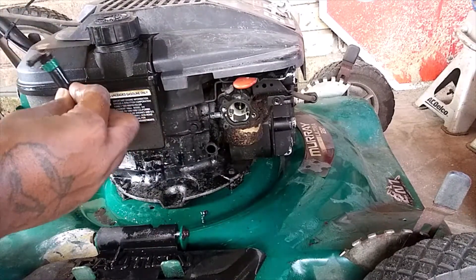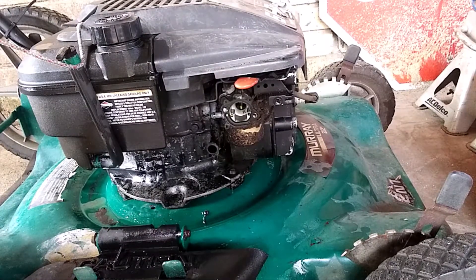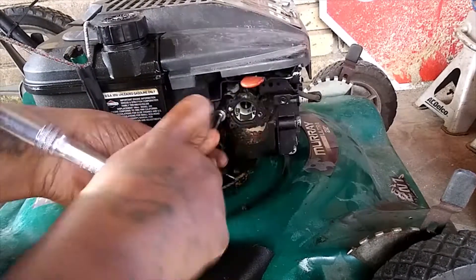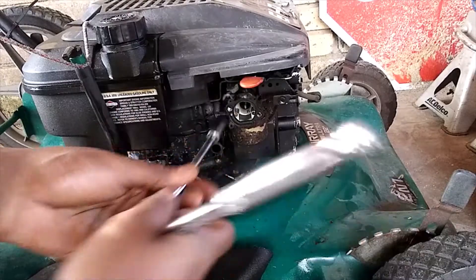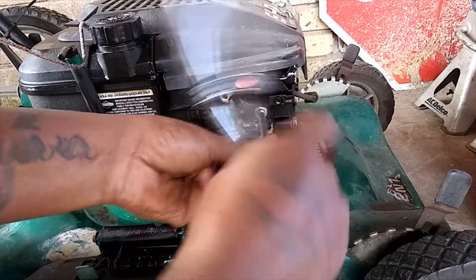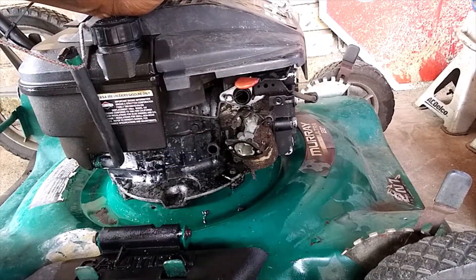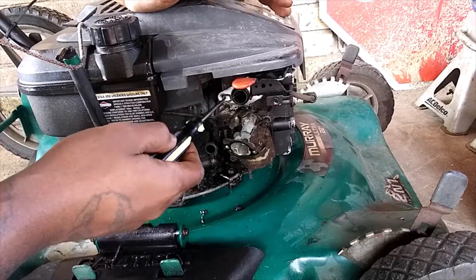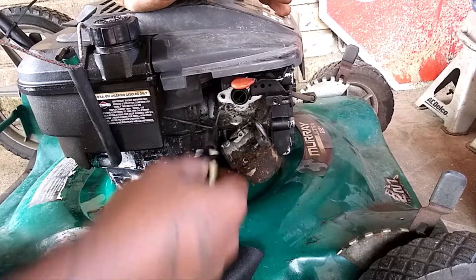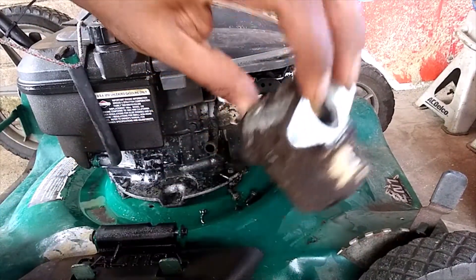Alright. Now let's get the most-used socket on lawnmowers — that tin mill. We're only removing the two bolts holding the carb on. There we go. When you remove your carb, make sure you don't be like a lot of guys who get all snatchy and stuff — you'll mess up your throttle assembly. This helps with your choke, and the actual idle goes in and out depending on the load that the blade gets. Bam, it was that easy. Okay, here's the carb — it's disgusting.